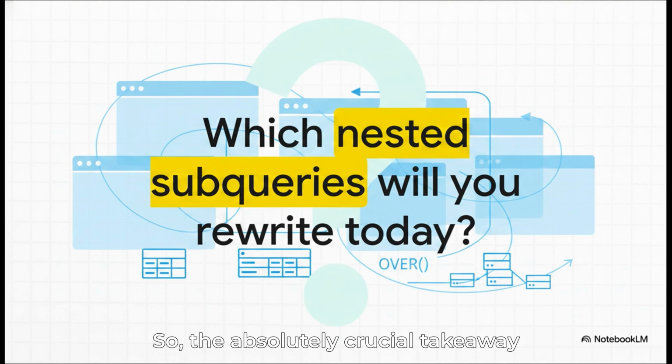So, the absolutely crucial takeaway from this explainer is that window functions aren't just some neat little SQL party trick. They are a fundamental paradigm shift in how you query relational data. I want you to mentally scan through your current library of massive, nested subquery scripts that take forever to run. Which of those frustrating, brittle queries are you going to rewrite using the elegant, row-preserving power of window functions today? Get out there and start writing answers, not just reports.